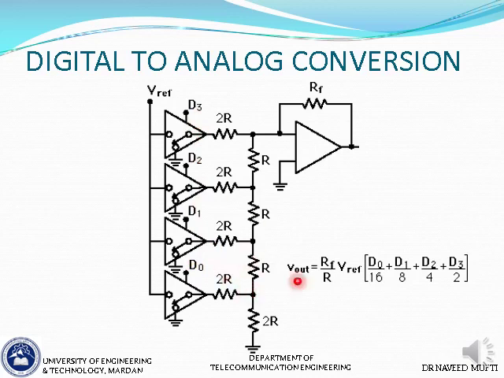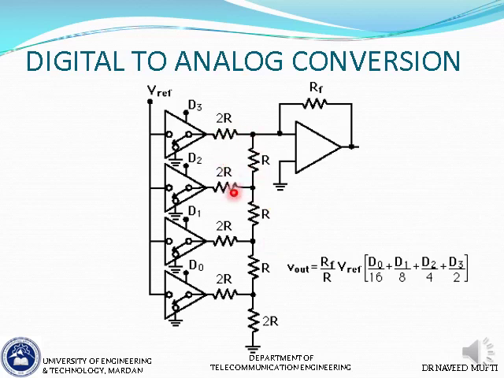You can also make it out from this simplified expression here. Which of them has more contribution in the overall output voltage? This one has, so that is the most significant. And this one has the least contribution in the overall output voltage, so that is the least significant. Same arrangement as in the previous case, most significant to least significant, but this has the additional benefit that only R and 2R values are required.